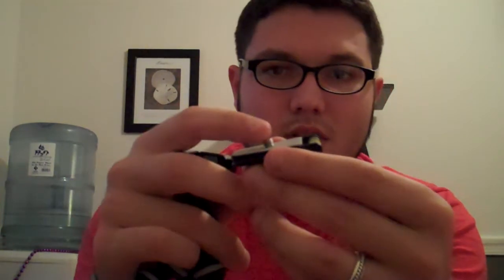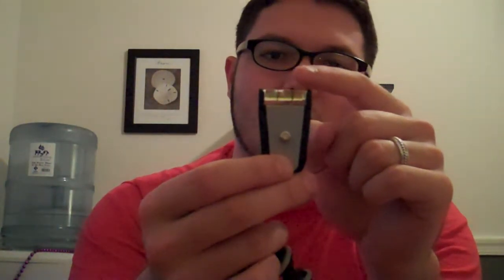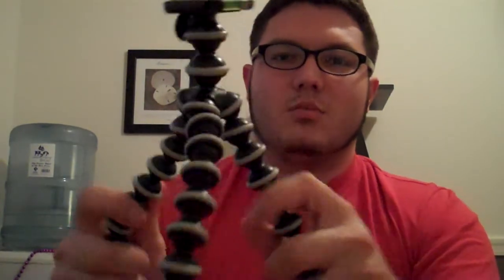It's kind of neat. You have the quick release here. Now it does lock. There's a little screw in the bottom. This is a quarter inch screw, so this screws into most cameras. This version also has a bubble level, which is kind of neat to level out your shots. Basically a camera would sit in here. I'm using the camera right now, so I can't do it. When I get a second one, I'll show you what I mean. But it can bend, and you can put it anywhere, put it on your head, whatever. They're really pretty cool.